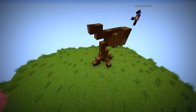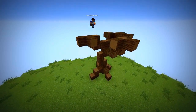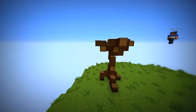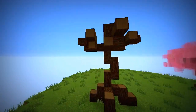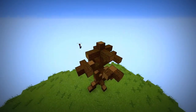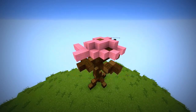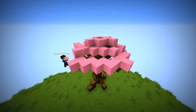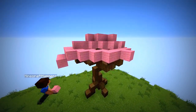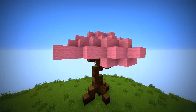When you start branching out the top, keep in mind to make it as large as your bush because these branches will run right through the leaves. Once you're satisfied, you can start rounding up the wool and glass. Don't forget to leave some space underneath the tree if you want to see the branches as much as possible.